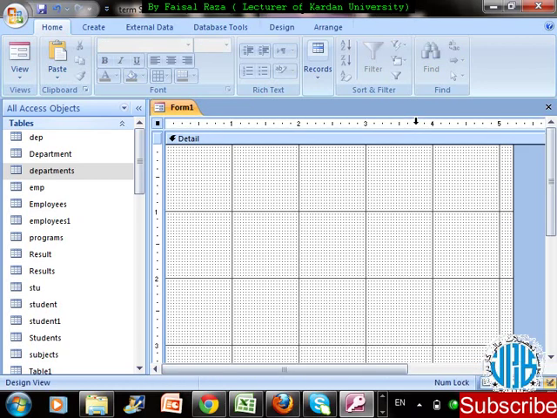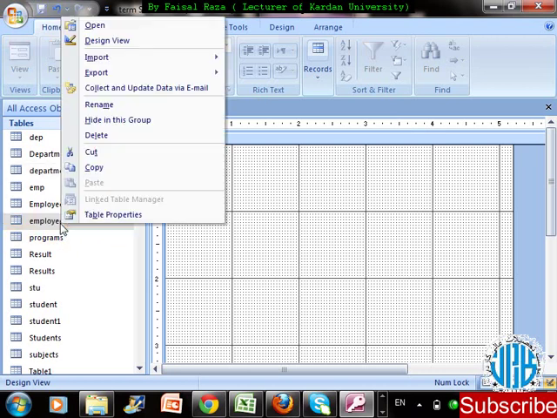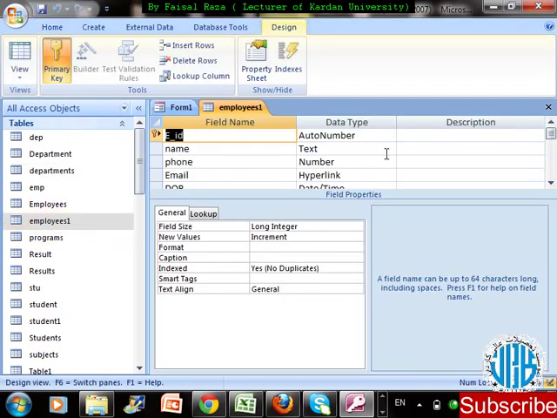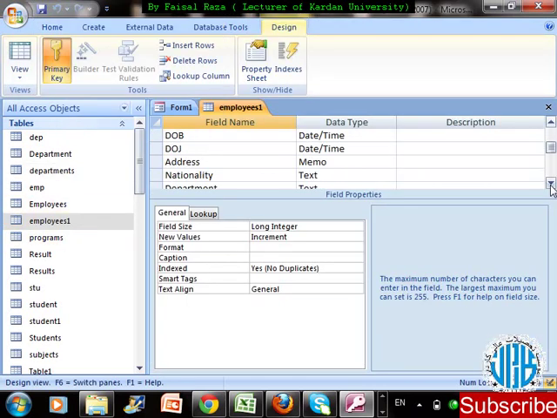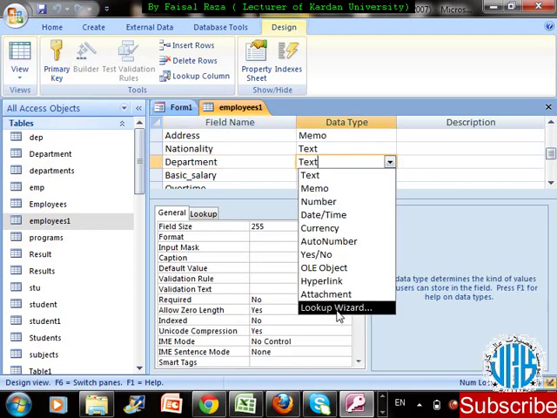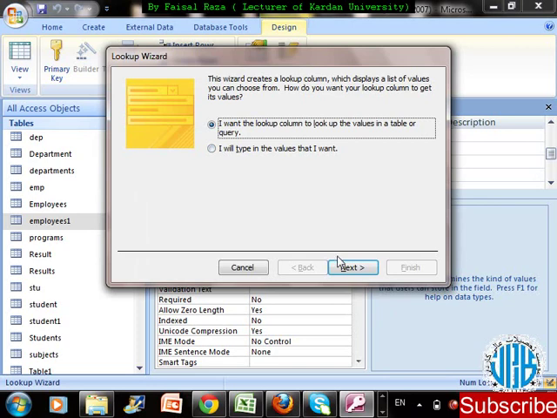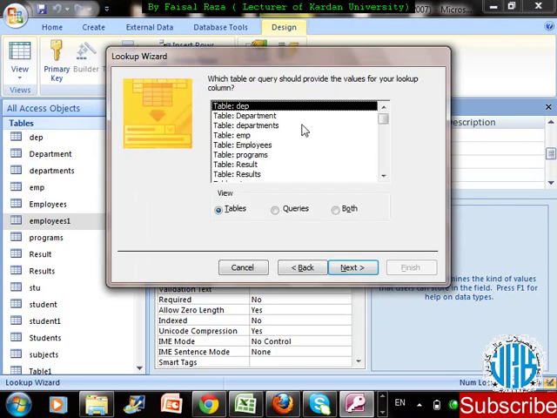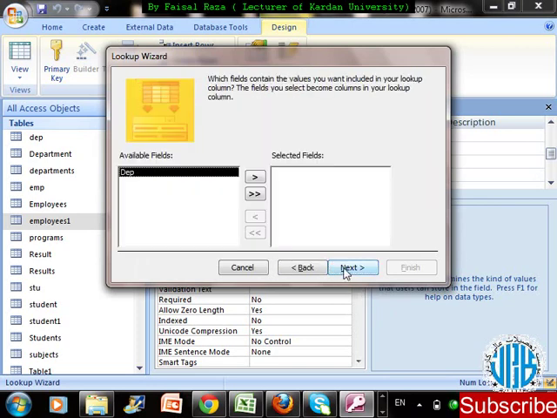Control W, save changes. Right now I'm going to connect this departments table with the employees table. Go to the Employee 1 table, design view, and here department is there or not? Click over here, go to the lookup wizard, and which table is going to be the lookup? That was Departments. Click on next, and add this column.